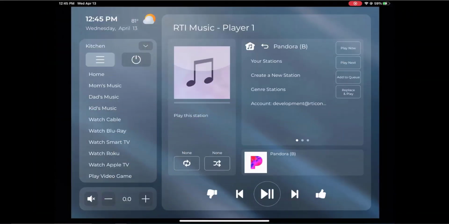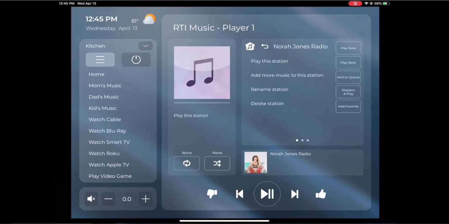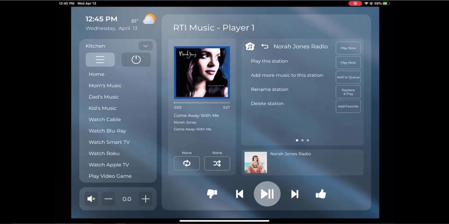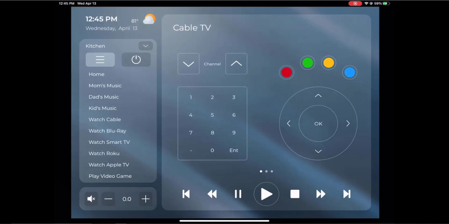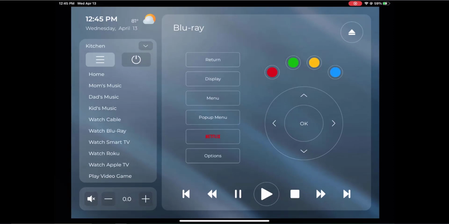Thank you, Tyler, and welcome RTI dealers from all over the world. It's my pleasure to introduce you to the next generation of RTI software, Integration Designer 11. We've added a brand new Coral template which has been professionally designed and auto-programmed to save you time.